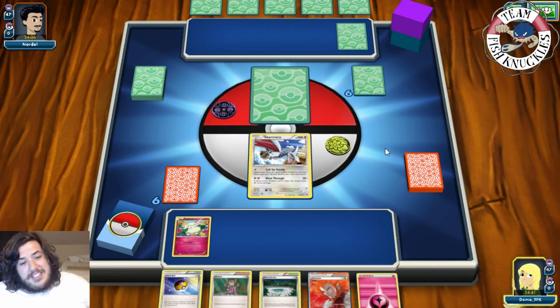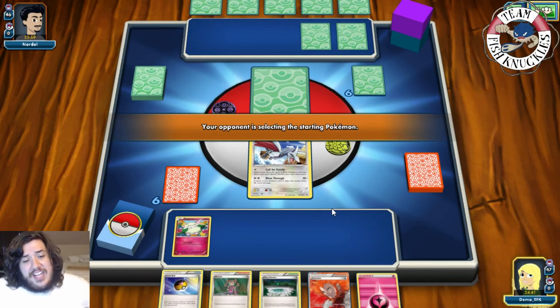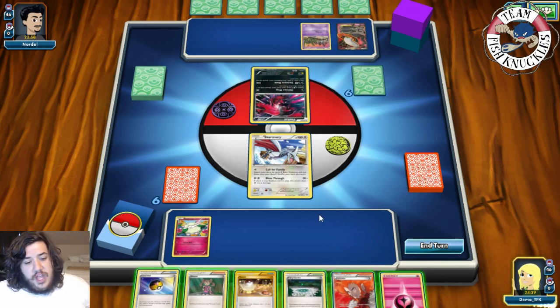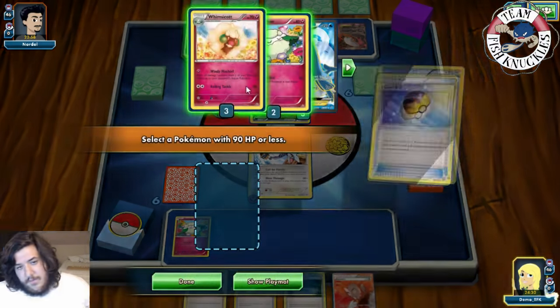And my opponent is taking a second. But with our hand, we'll probably just call for family, I guess. I don't know. Our hand's already really good. All right, so there's Yveltal, Darkrai, and Trubbish. Okay. Well, I thought my opponent was going first, but it looks like we are instead. We'll put a Fairy Garden in the active. We'll Level Ball for another Cottonee.